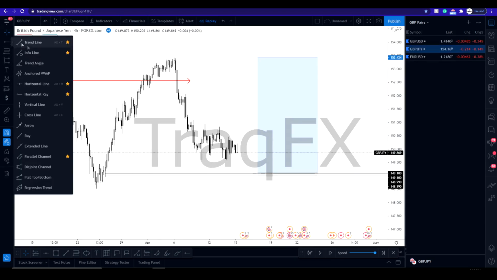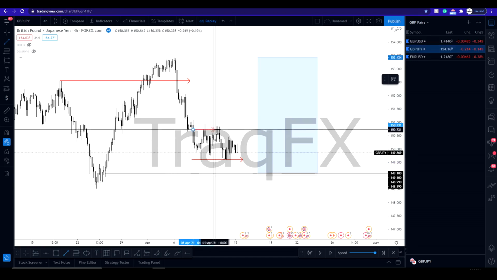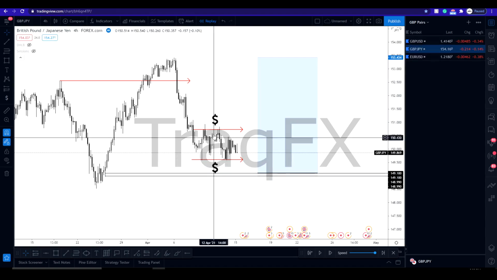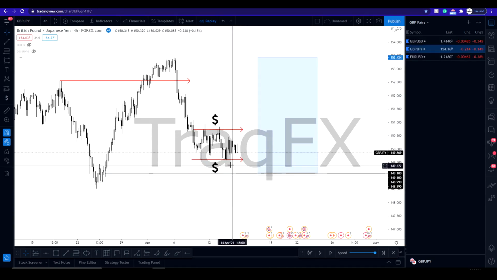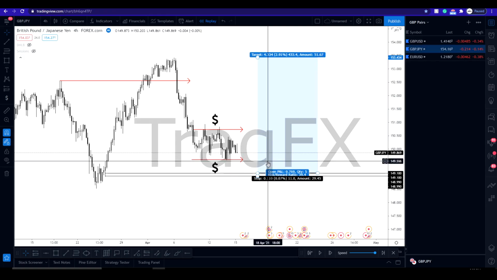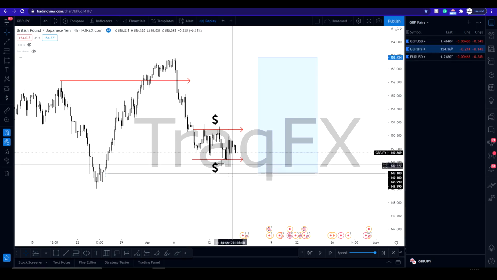Now, because we're institutional traders, we know that this is just liquidity. From the high to the low, this is all just liquidity. We have money resting above, and we have money resting below. We have resistance traders taking sells, and then we have support traders taking buys. And we know that money rests below. And now if there's liquidity inside or above or below your areas of interest or your points of interest, that increases the probability of your order block or your point of interest, whatever you want to call it, playing out by a ton. So what we're expecting is price to come down to take out the liquidity below.